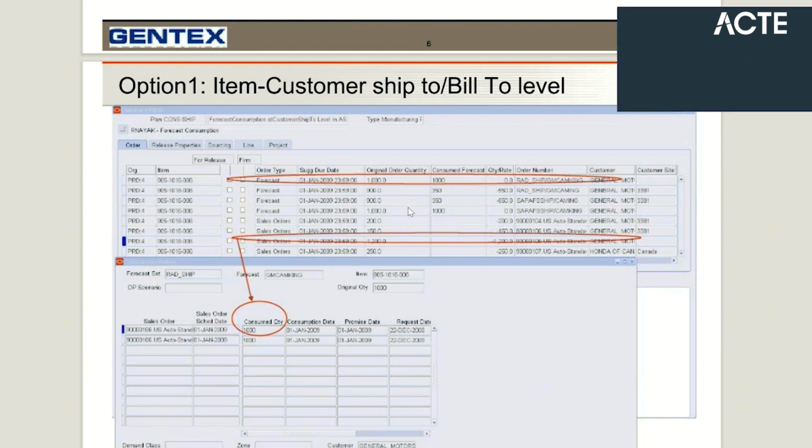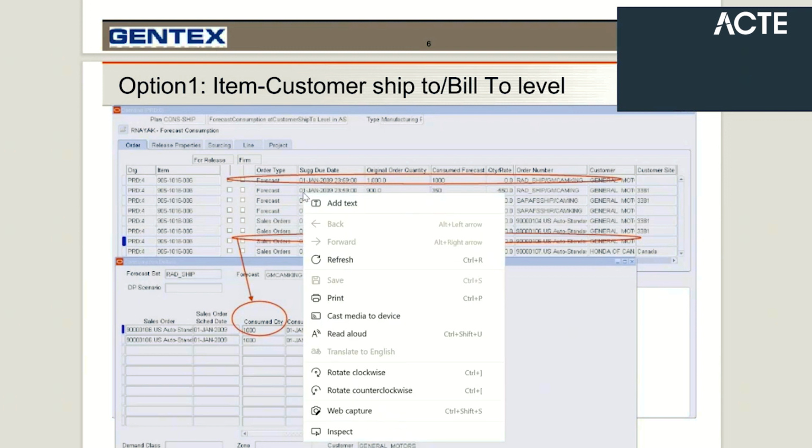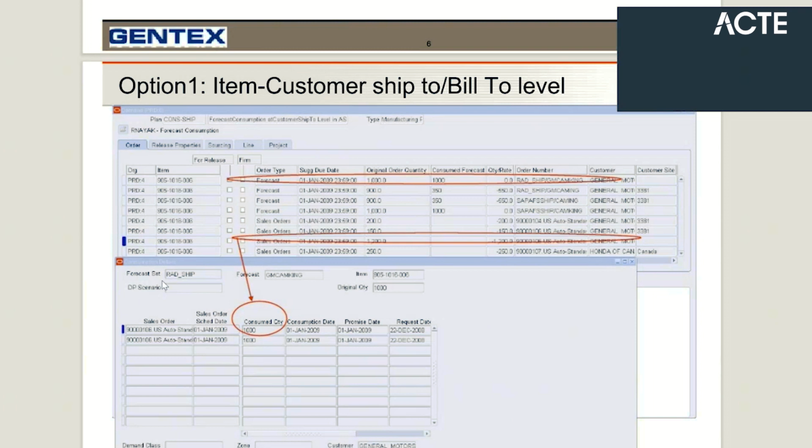So for this flow and this flow, he is going down and showing the consumption details. There is another window where you might need to press the right mouse button; by that you get into consumption details. So you're saying, okay, what is the forecast set? The forecast set is RAD ship.